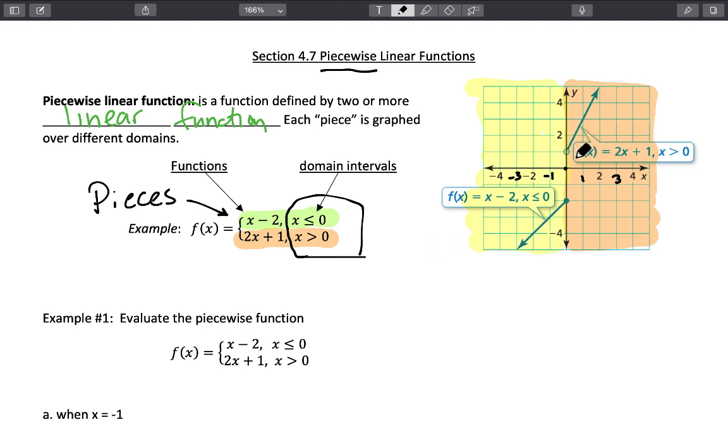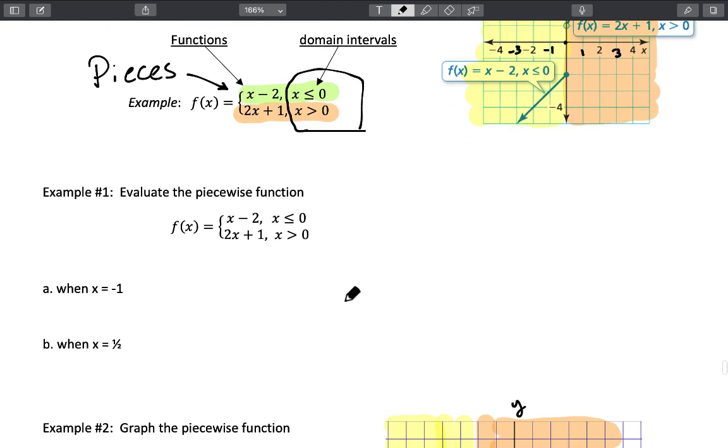So you can see here we've got an open circle, and then we have a slope of 2 and a y-intercept of positive 1. Likewise, over here on the left, we have a y-intercept of negative 2 with a closed circle and a slope of positive 1. We rise 1 and move to the right 1. So there is an example of a piecewise linear function. You have two pieces in this case. Sometimes you'll have 3 pieces, 4 pieces, or 5. And you have different domain intervals over which you're graphing those functions.